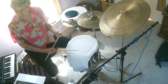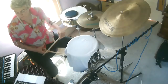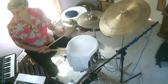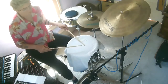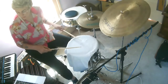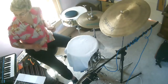So the top of section A is accenting the downbeats. The last part of section A is accenting the uhs. So for example, I'm going to play the entire measure of the uhs into the downbeat of 1, just without the feet. 1 e and a 2 e and a 3 e and a 4 e and a 1. So it's very important, 1. Go ahead and try that with me.